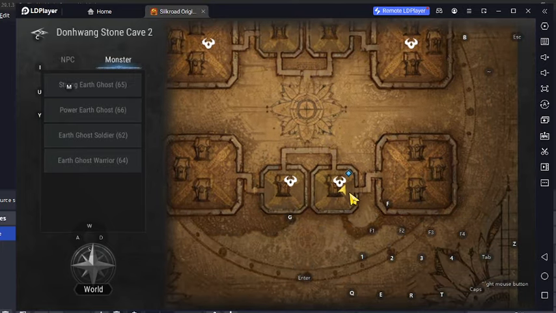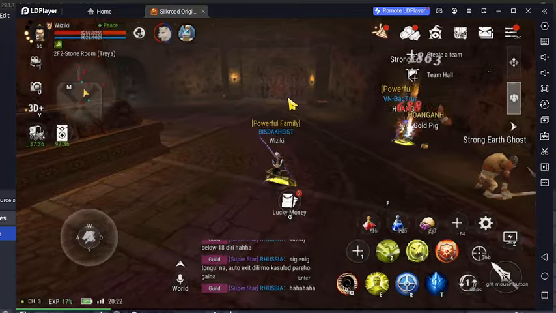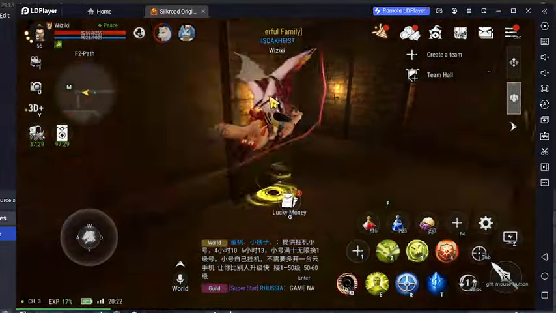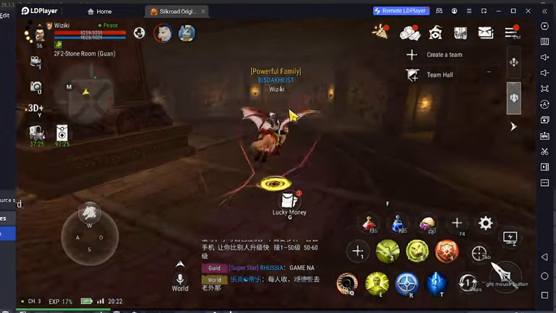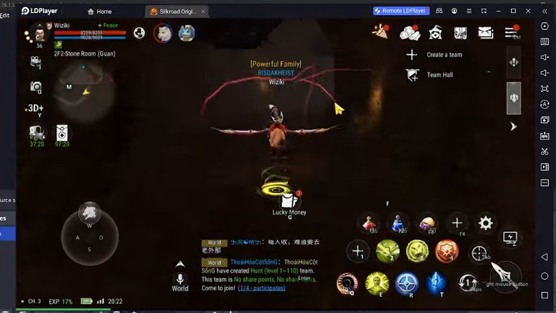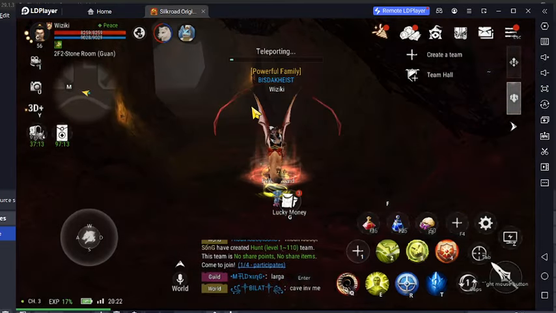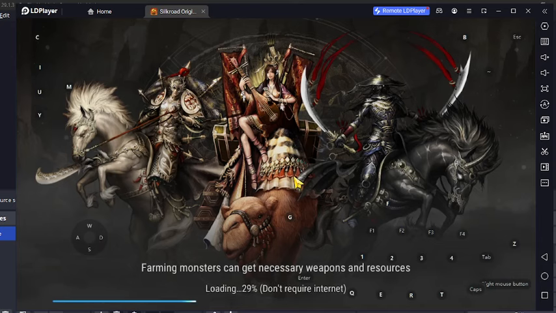And for example, here you're in floor 2 now, right? So go here. So here it drops like D8 gears, so you can sell them for some gold. This is the right one. It teleports us to floor 1 again.